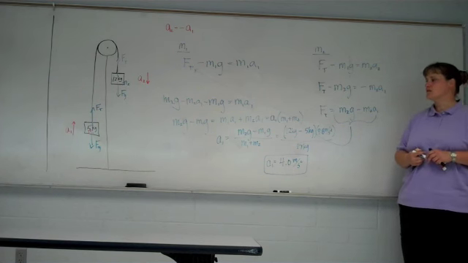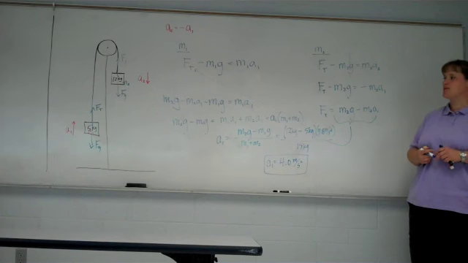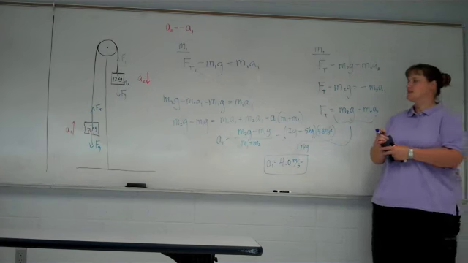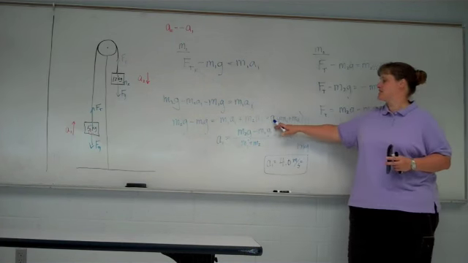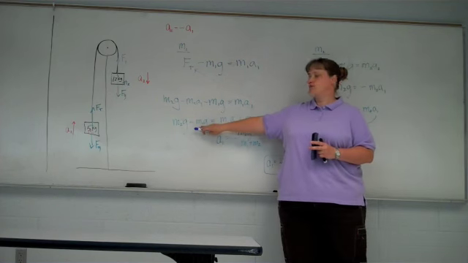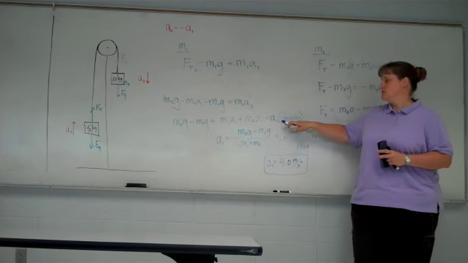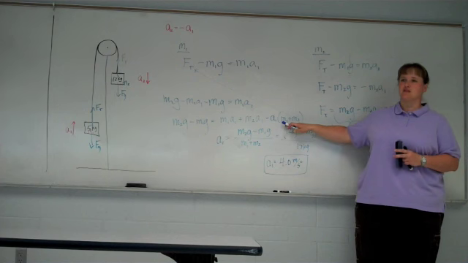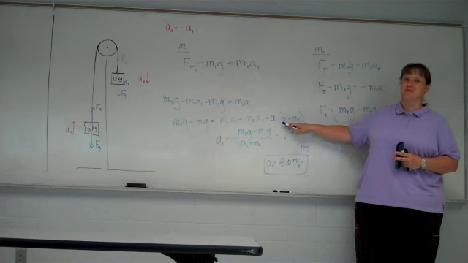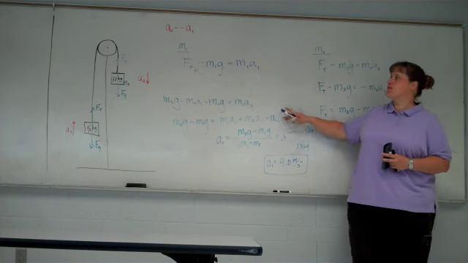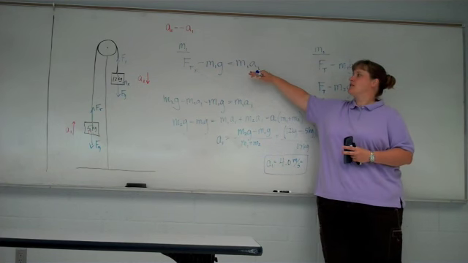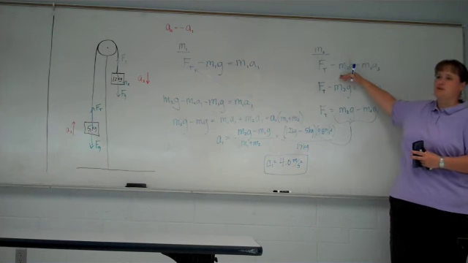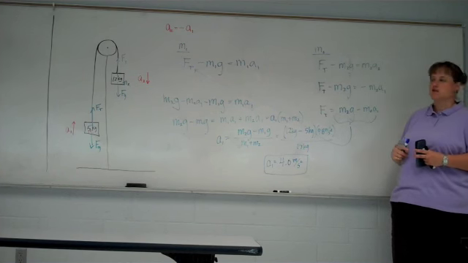You notice, if we were treating it as one big object, this is the equation right here that you would have had to come up with. m2g minus m1g would equal the total mass times the acceleration. That's what you would have come up with, or what you should come up with if you wanted to treat it as a whole. Takes a little practice to get to that point though. So for most people, it's usually better to start with the individual equations for both objects and then make your substitutions.